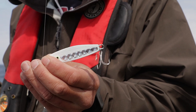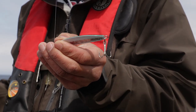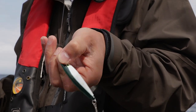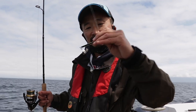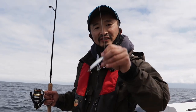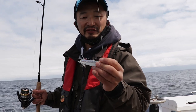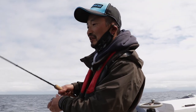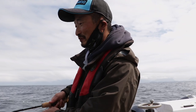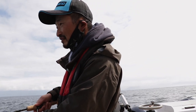With the half jig, one side is completely flat and it's got a little prism tape on it, and the other side is kind of curved. So when you drop it down, it creates a pretty good flashing action as it falls. It doesn't sink straight down — because the shape on each side is different, it will go down differently. Dave says there's lots of fish on the sonar now, so we're going to drop it down again. He's backing up the boat to 70 feet deep.